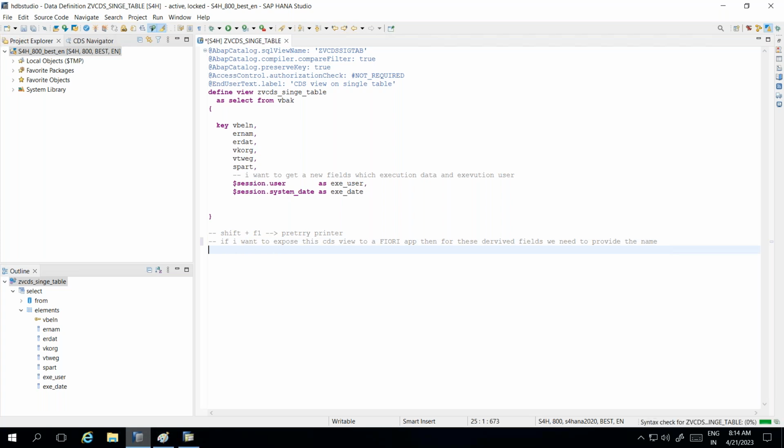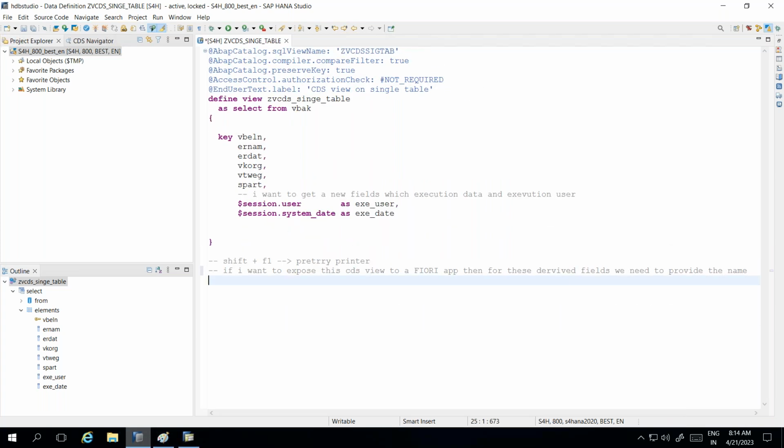To do this, we need to use an annotation called EndUserText.